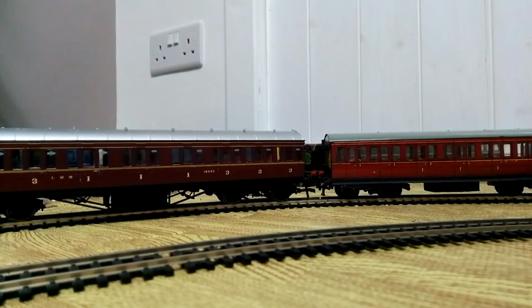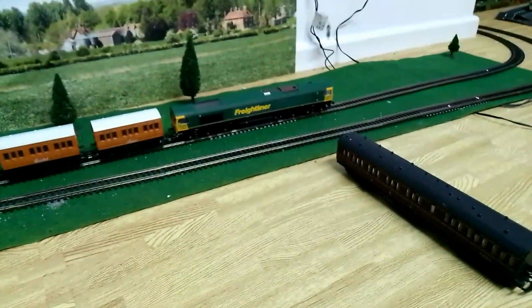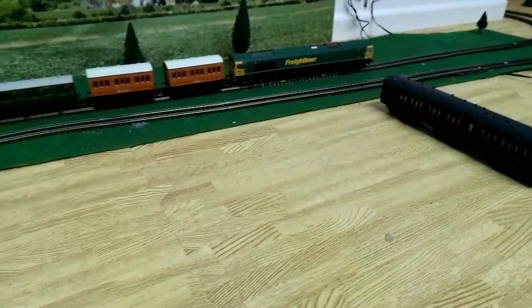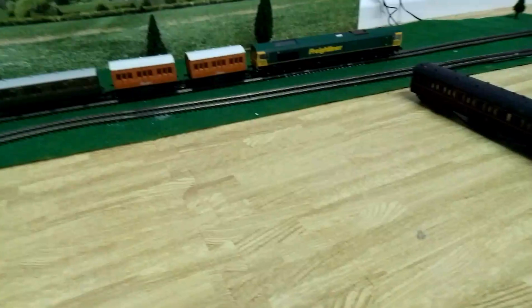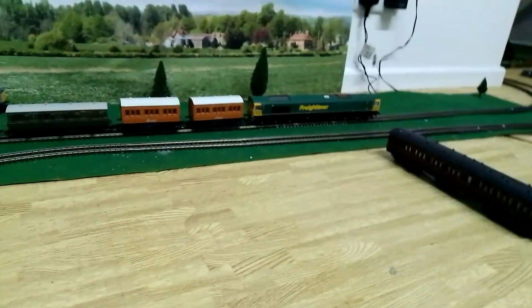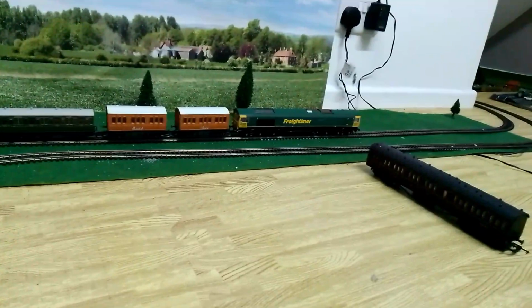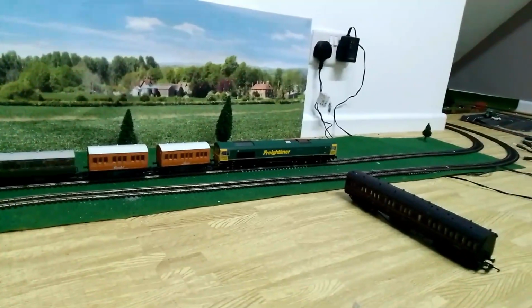So anyway, I've stopped it now just to make sure it doesn't burn up the motor. But anyway, there's the 66. It's one off of 29, one off. So at the moment, the 66 can do 28, so probably say maybe max 27. Okay, so we have found our champion. The 66 is the strongest diesel engine in my collection at the moment, because I've done all the others to make sure that they can do the same.